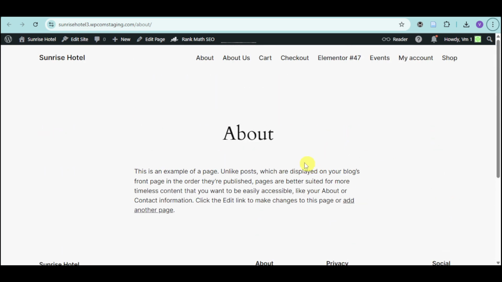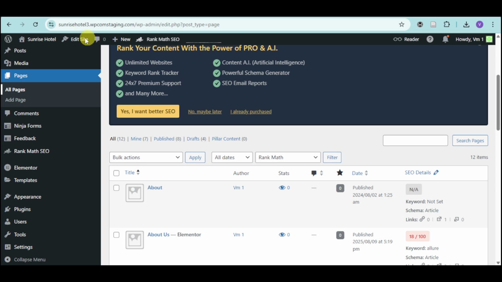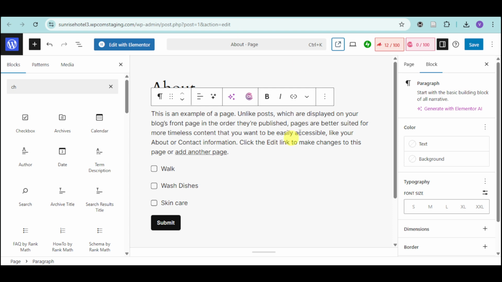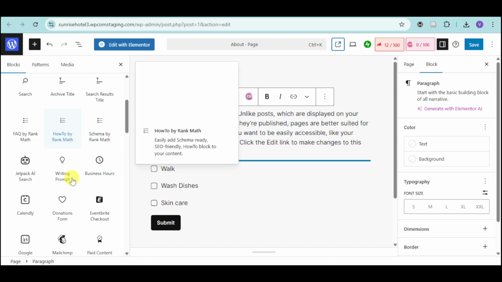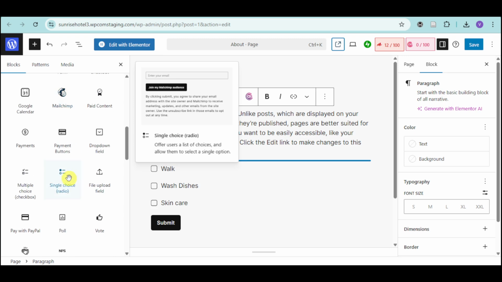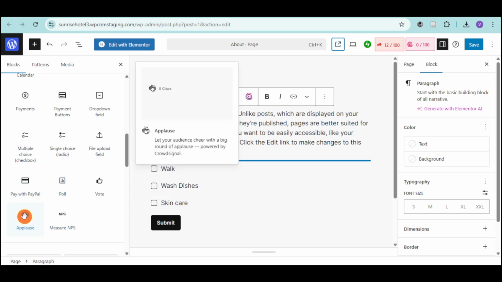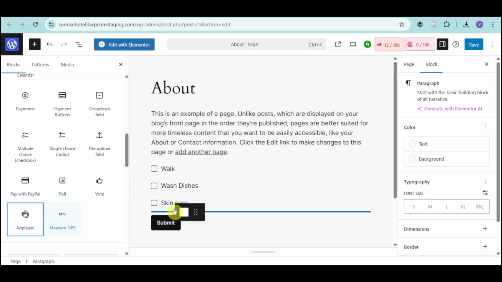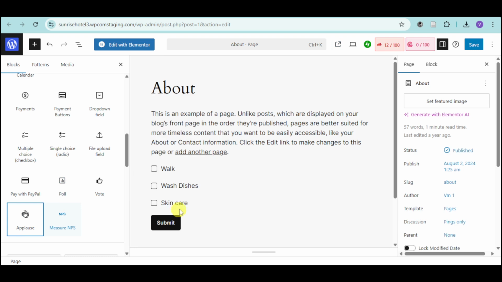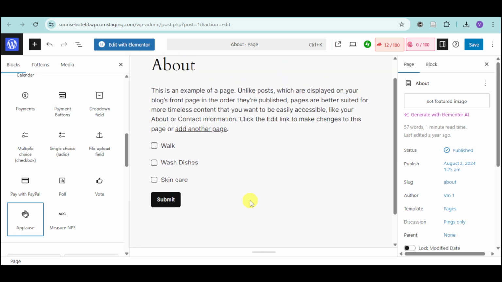If you wish to add another thing into this, head over and then click onto this edit just below that, and it should be able to open. As you can see, I have some things right here that have not been saved yet, such as this checklist. Let's also add some more, for example, some options like this multiple choice box or poll. So in here, you can just add some more elements that you wish to use, and then they will be added right here.